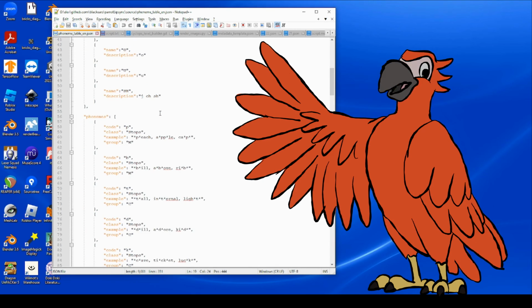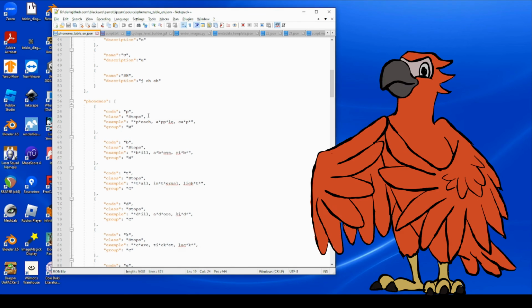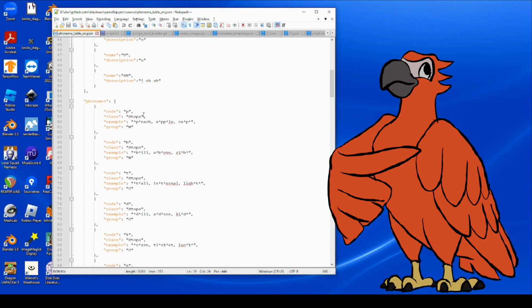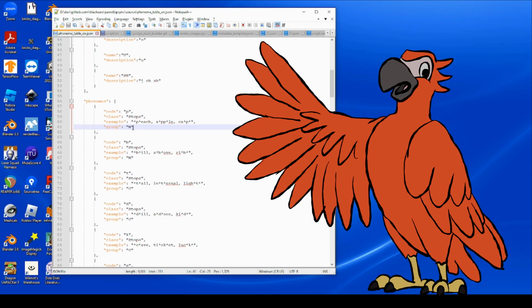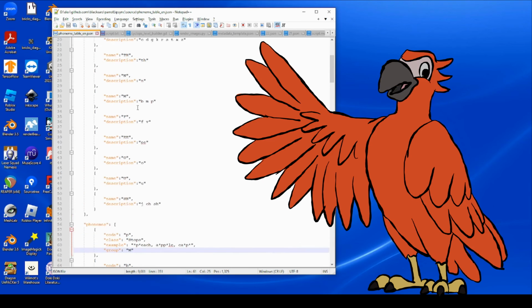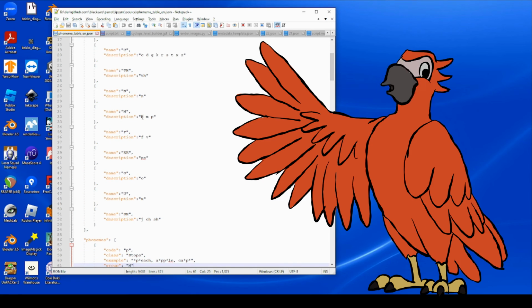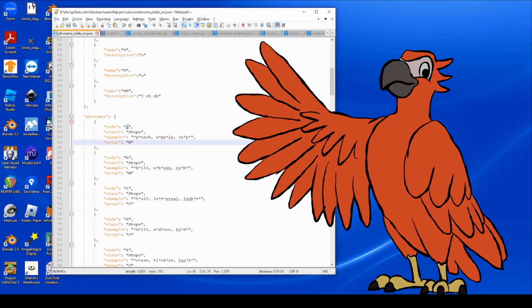The other section that's important is the phonemes part. And this is what maps the actual phonemes of a word to the group. So for example, you can see the code up here maps a P syllable to the M group, because the M group up here is meant to handle B, M, and P sounds. Well, the P is mapping to the M group here.